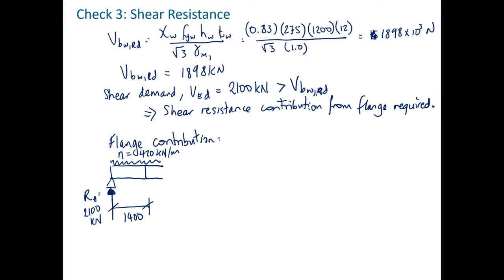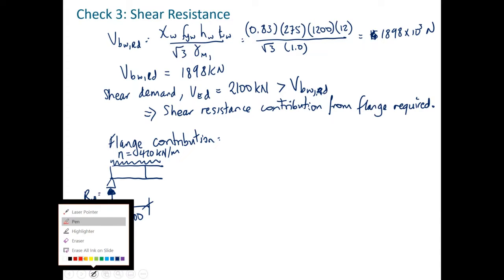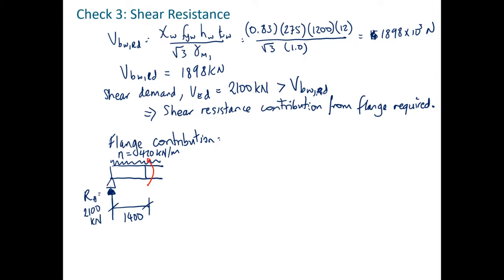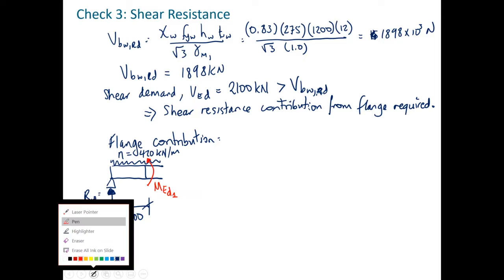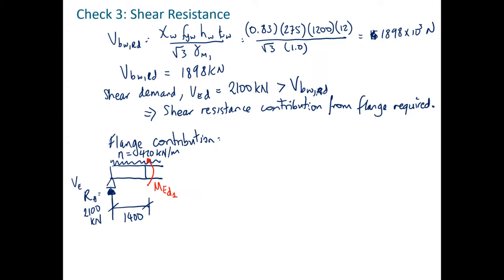Okay, and because we cut the beam off here, we're going to have some sort of moment that we have to design for as well in that panel. So we have a panel that we're going to have to design for a shear, which is VED, the reaction at A. We have a load of 420 kilonewtons per meter, and we've got a moment at the other end, 1400 out. And this is your first panel, so this is panel 1 that we're designing for.